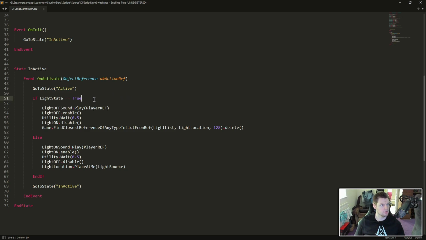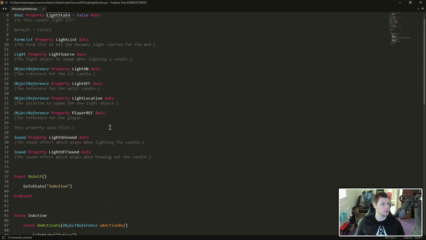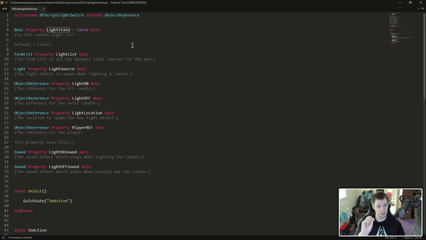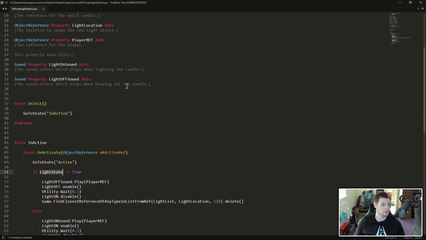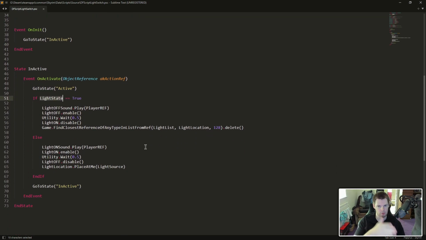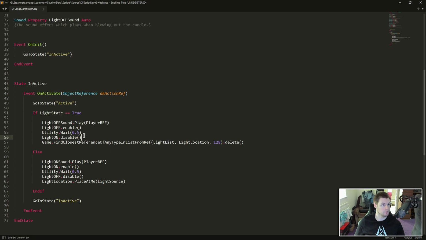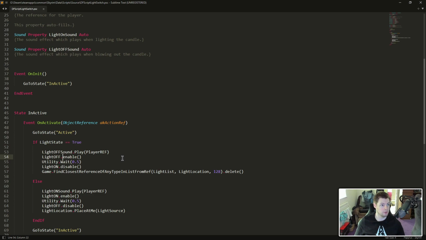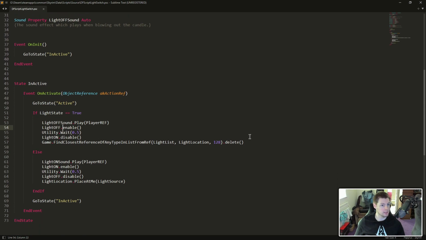But we have essentially an if statement. So it's going to check if it's on or if it's off and what it's got to do in this situation. So if light state equals true, so light state is essentially the bool for ticking it on and off. This decides if this light is lit or if this light is not lit. So if it's the on candle or the off candle. So it basically tells it which part of this script to do. Rather than having a script for one and a script for the other, it's basically going to use one or the other depending on the type of light that it is, if it's emitting light already or not. So that's going to check that, and then it's going to do its thing.